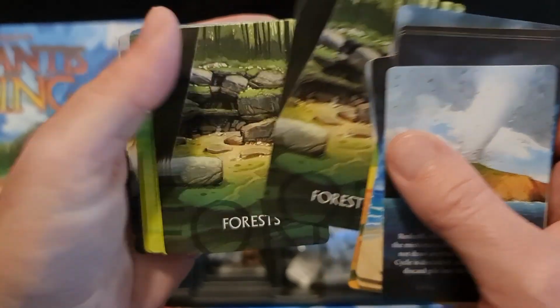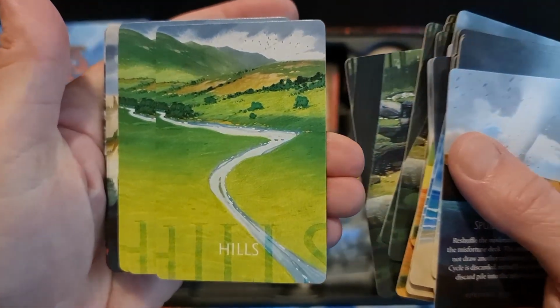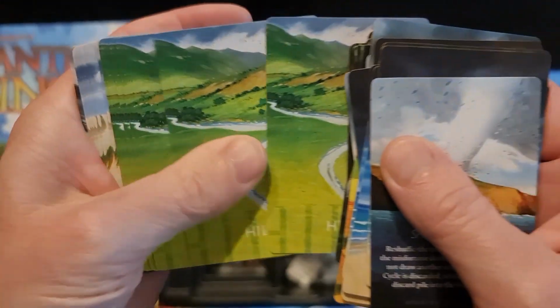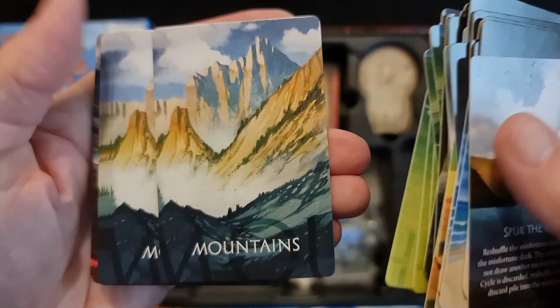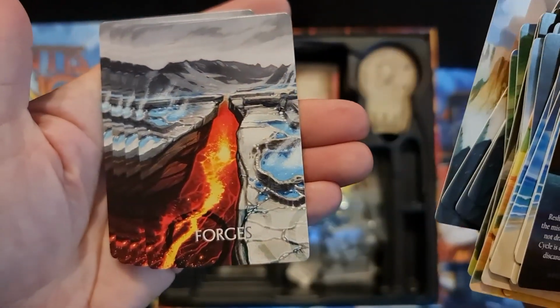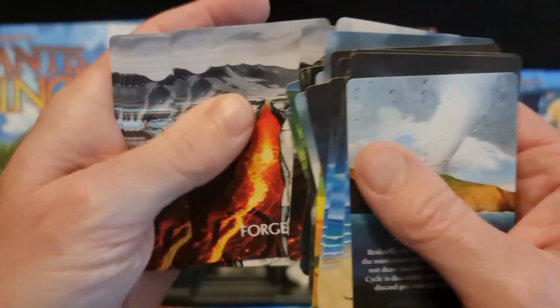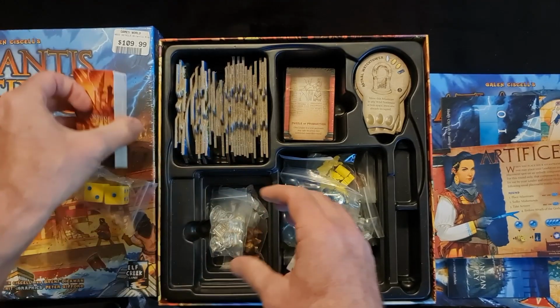Forests, 1, 2, 3, 4, 5, 6 of those. We have Hills, 1, 2, 3, 4, 5, 6 of those. Mountains, 1, 2, 3, 4, 5, 6 of those. Forges, 1, 2, 3, 4, 5, 6 of those. So those are all of our misfortune cards.